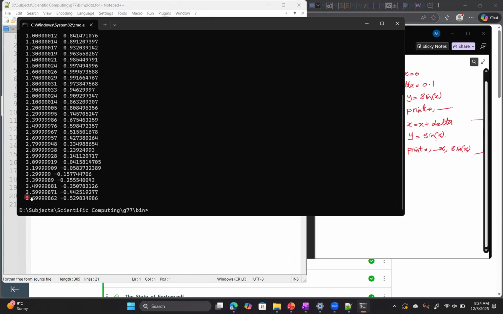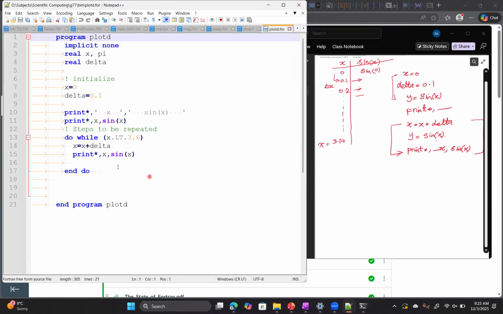So 3.6 was around here, right? And then a new value was generated because the value was still less than 3.6. It computed a new value, x equal to x plus delta x, and then it computed the sign of x. So it is consistent with whatsoever we wrote, right?